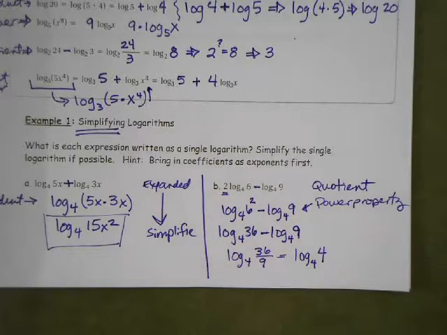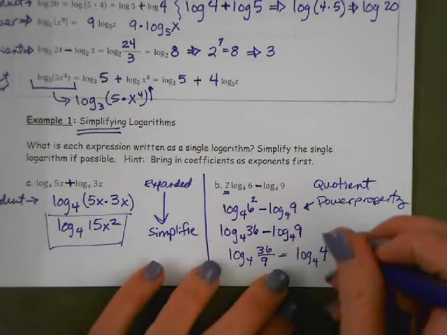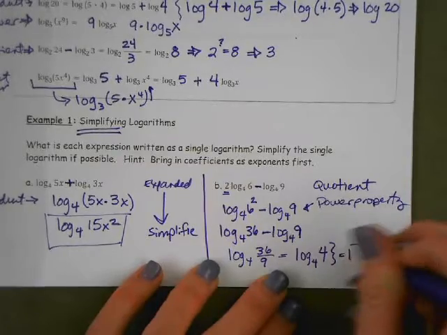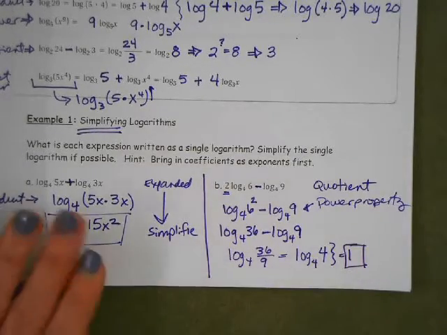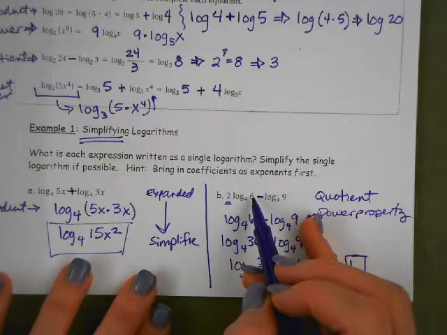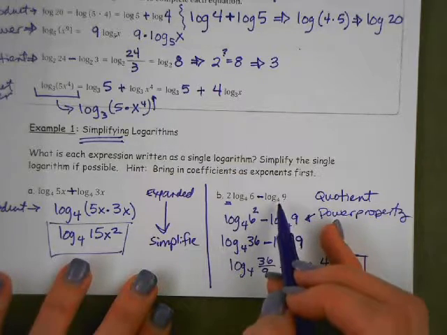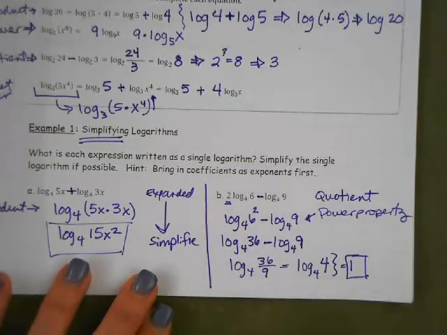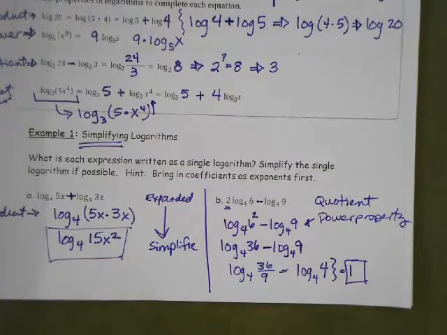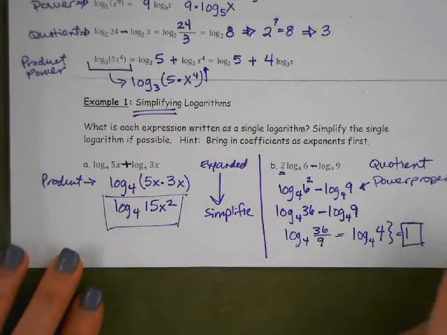Well, what is that property, remember, from last time? Anything with the same base as what is being evaluated, this becomes what? 1. So that just equals 1. So then in the end, that's your answer. So what this is saying is, if I take 4 and raise it to whatever value gives me 6, and multiply it by 2, and then subtract out whatever value I need to raise 4 to give me 9, the answer would actually equal 1. Okay? So questions on how I apply those? Alright, flip.